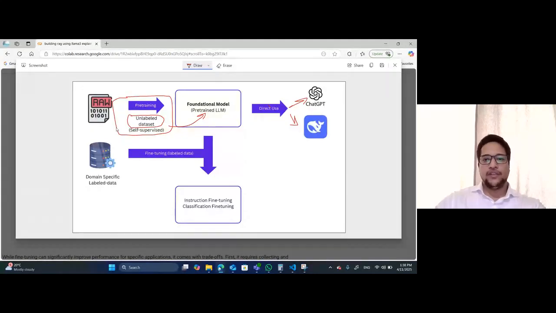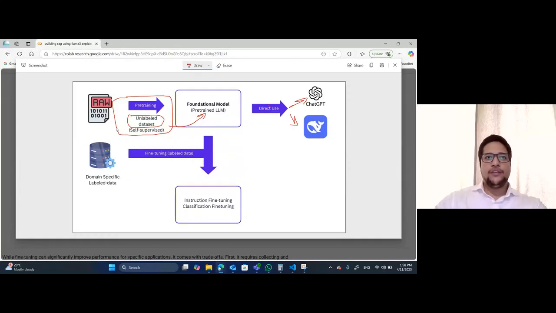You can use it directly through DeepSeek. You can use it directly through other providers like Sonnet and so on. Okay, and the idea is that those are typically used for general information. You cannot really use them for tasks that need accuracy, or for tasks that need high precision in the answers themselves. So for example, you cannot use it in certain domains that require that the answers are actually accurate.